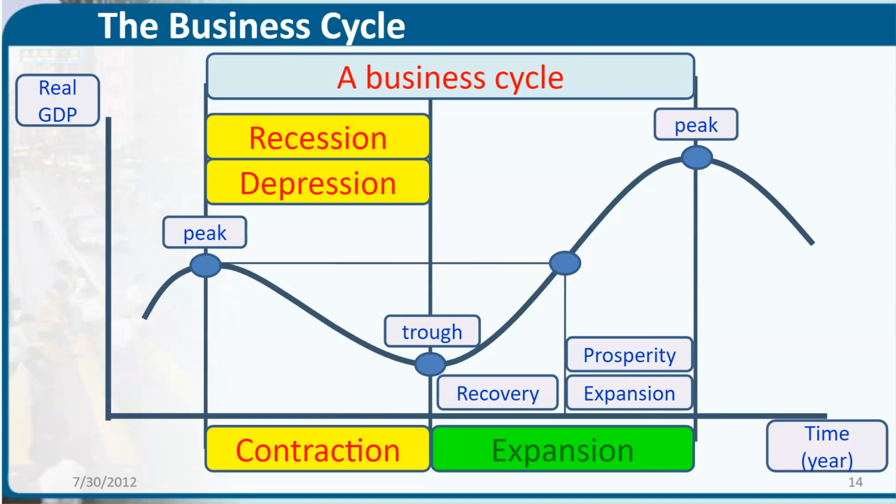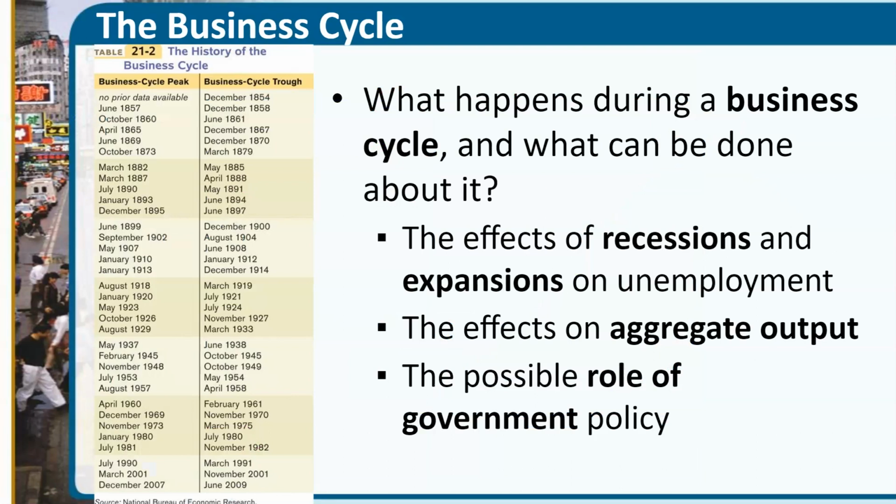So you go through that recessionary period or contraction. You stay there too long in a trough, it becomes a depression. Then you hopefully find a way to turn the ship around and come back to expansion, and prosperity begins again. And that's really what we see in the business cycle. Now, we've seen this time and again over all kinds of business cycle peaks and troughs through the years. You can see this here, taken from the Krugman text, in terms of the different expansionary periods and recessionary periods that we've seen over time.